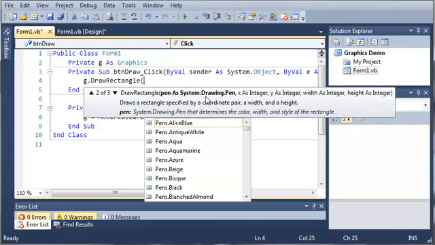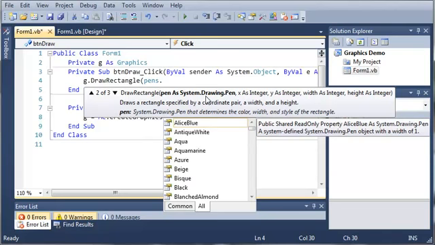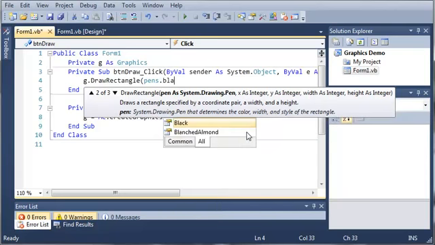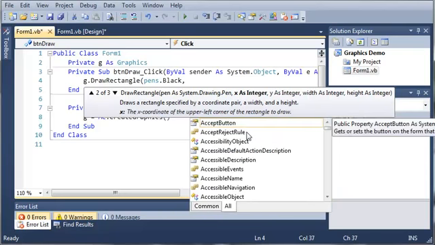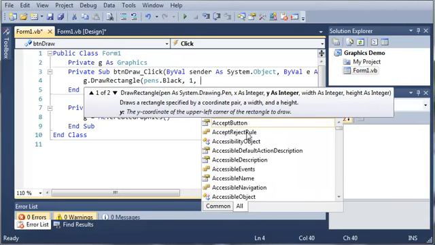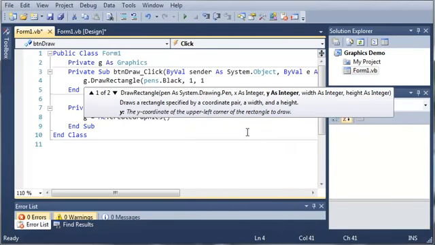To specify our pen, we just type Pens dot, and this I believe is an enumeration, and we can select any color we want. So we'll do Pens.Black. Our X position, I'll start it off at, let's say 1, 1, so you guys can see where that is.